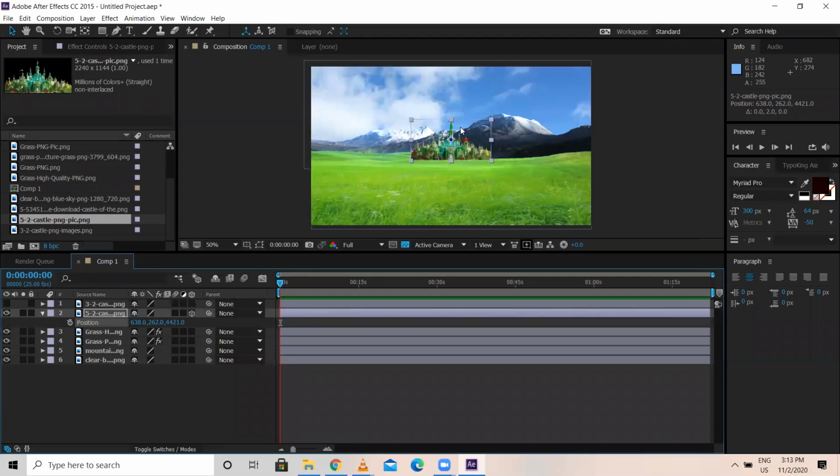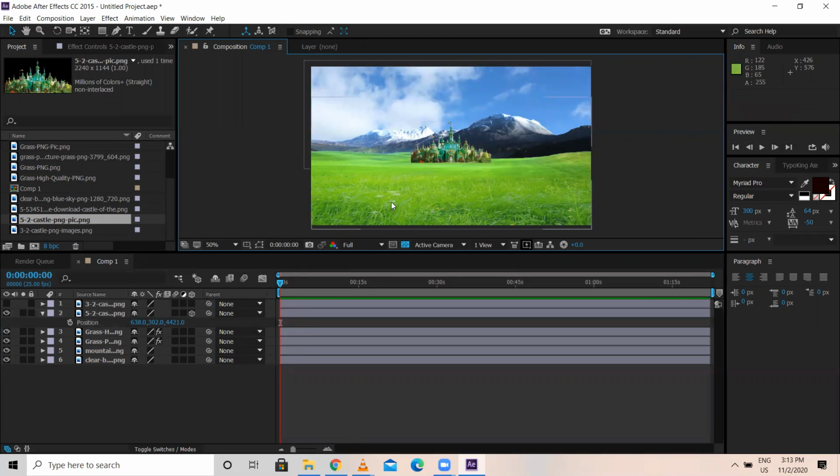So it's like this. I can create a path also here, kind of a path to the castle.